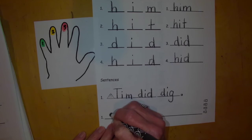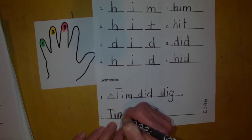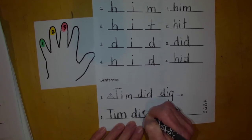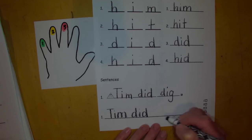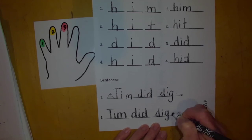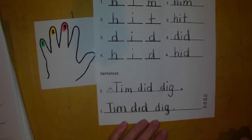Go ahead and rewrite your sentence. Tim did dig, period. Tim did dig.